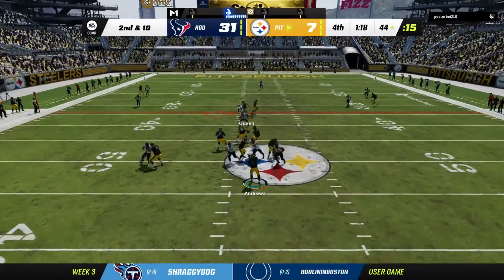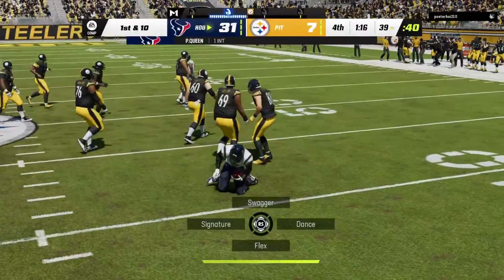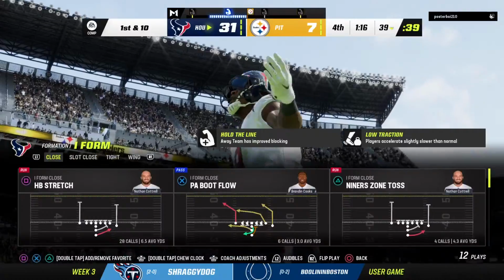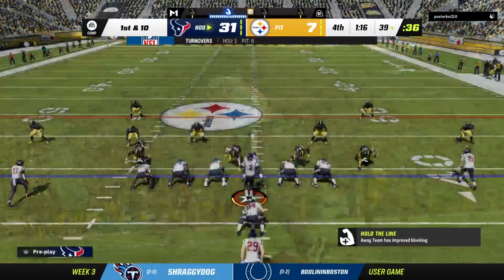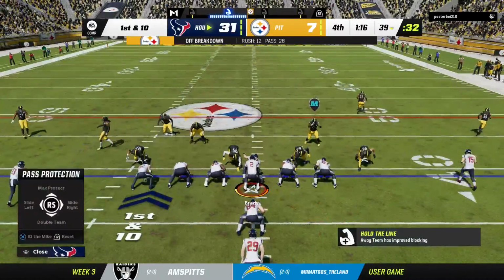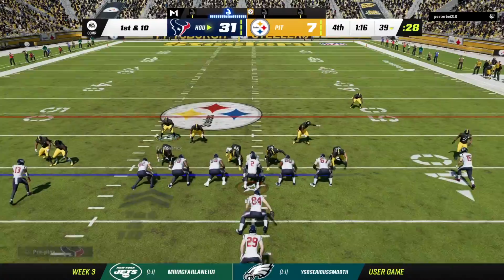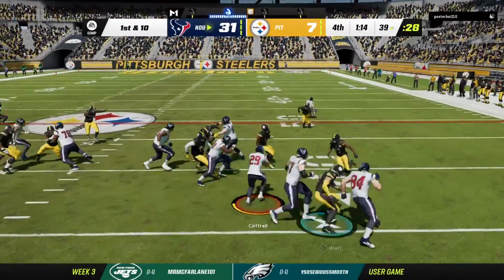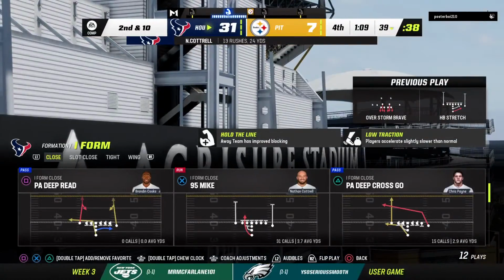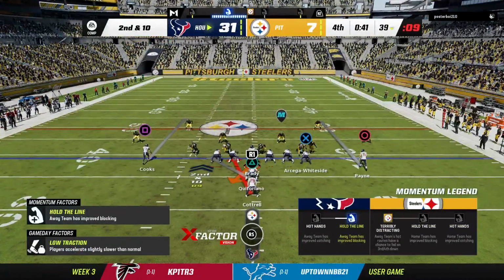Looking to throw. Andrews. And my goodness, another interception. Picked off by Patrick Queen. And the Texans are going to take over here up near the 40. They brought the house that time on the young rookie. Maybe a little rattled through the pick. And you have to be prepared for a lot of pressure as a rookie quarterback because most defensive coordinators are going to test you that way. So when you see that, the ball's got to get out of your hands quickly, and that means your receivers have to understand they have to break off their routes quickly as well. Call it no gain on the play, and it'll be 2nd down.